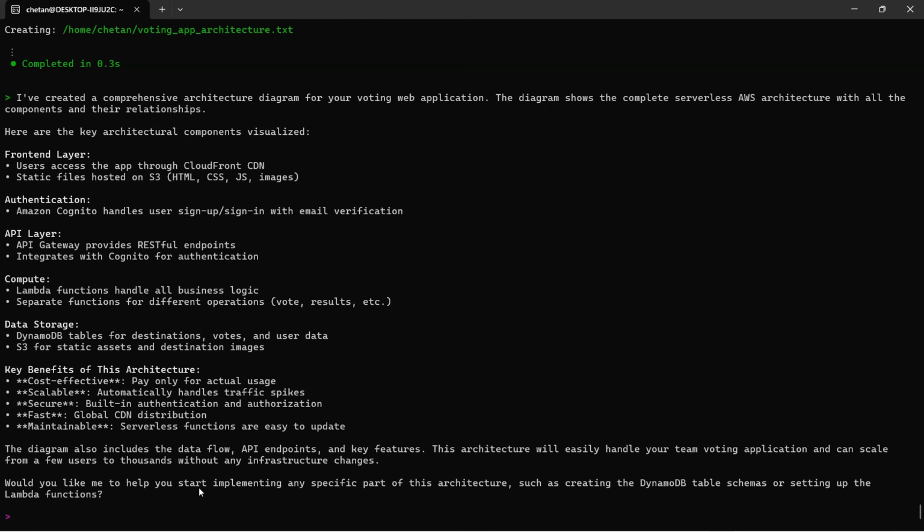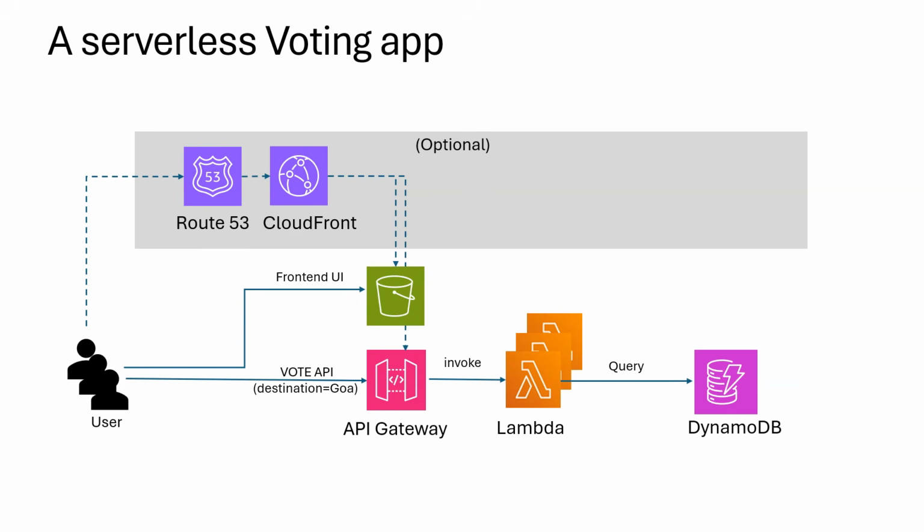And now is the important thing. Now we want to actually create this application and deploy it into our AWS account. While we wanted this application to be accessible over a custom domain name, as you know, for that we need to buy a domain name and configure it in Route 53. But to simplify this deployment and not do anything manually, let's not use Amazon Route 53 at this point. Additionally, CloudFront is also not required, but let's see if Amazon Q CLI deploys CloudFront or not. But otherwise, we should always have Amazon S3, API Gateway, Lambdas, and DynamoDB as part of this application.